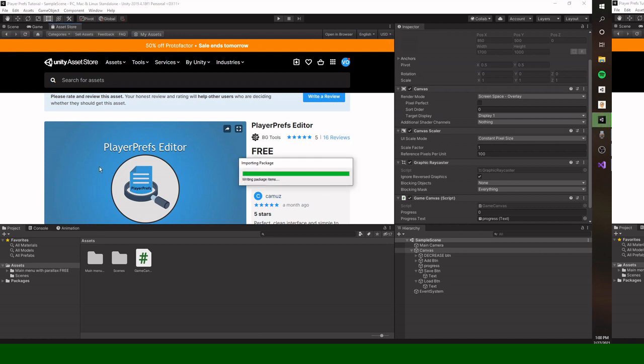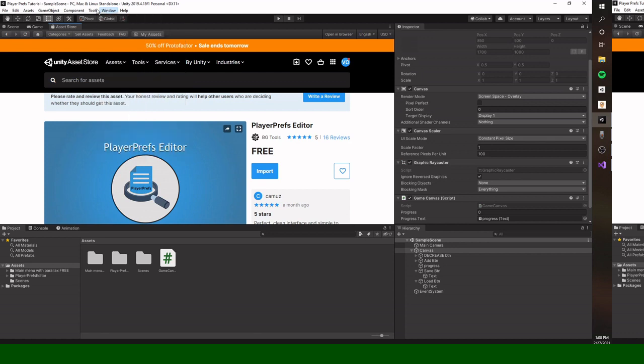Then import. I'm just importing all the scripts into the project. So it's just importing this image manager.cs. I guess that's a big script, but it might take a lot of scripts to do this.